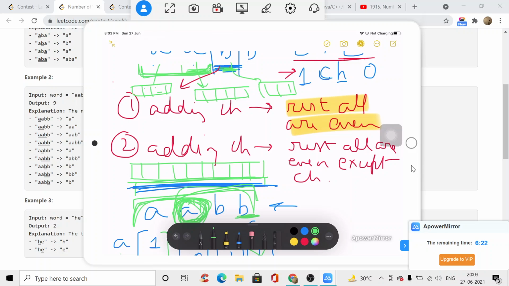Then when we add b again, it makes b even as well, and all of them are even. This was kind of a vague thing that we can think of.